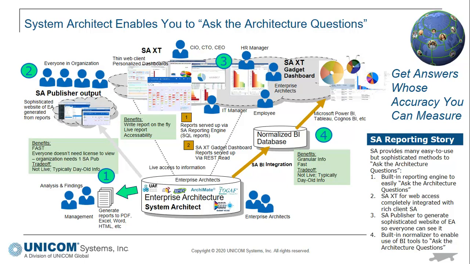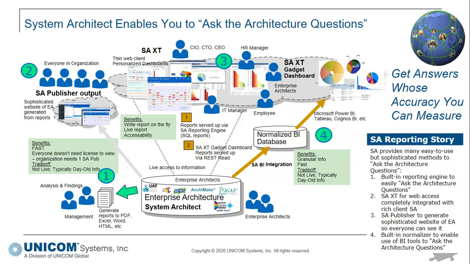Number two on this block diagram is the SA Publisher add-in. That enables you to group reports to generate a website, a sophisticated website with explorer trees. You can view diagrams and zoom into diagrams, view report output. The advantage there is the output is a website that is quick to look at. You can browse around very quickly, and you can have an infinite amount of people view the architecture, communicating that architecture to a wide group of people for just the cost of the SA Publisher add-in.